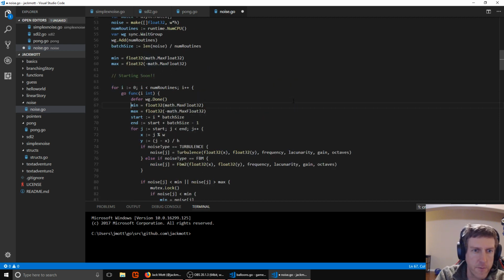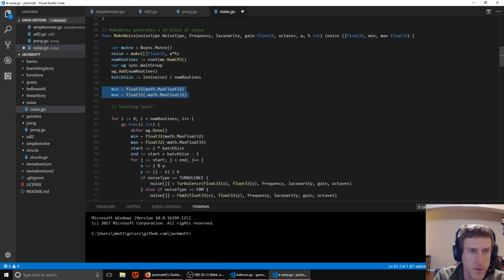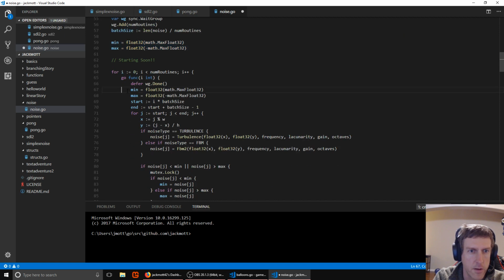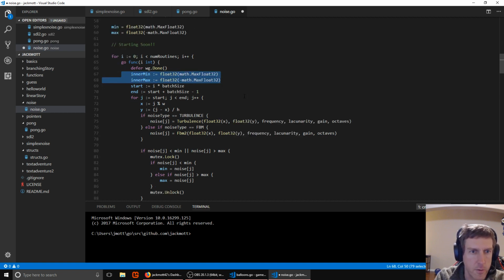There's a couple different ways to fix it, but both of them involve keeping track of a min and max within each Go routine. Instead of setting the global min or max, which resides outside the Go routine, we're going to make a new variable, and we'll call it inner min. We'll do one for max as well. We have to use colon equals because we're declaring and assigning a variable in one step.